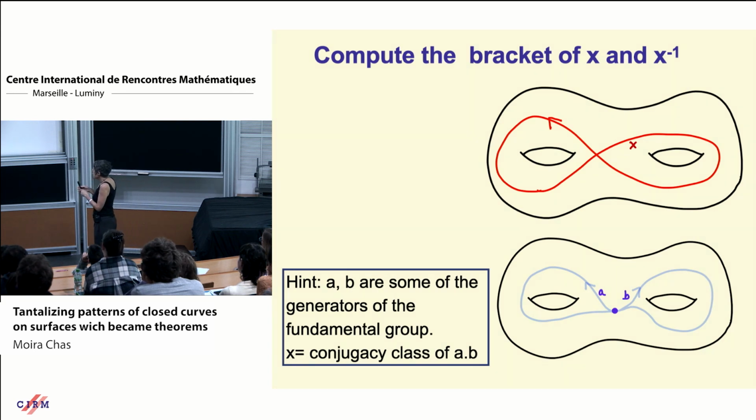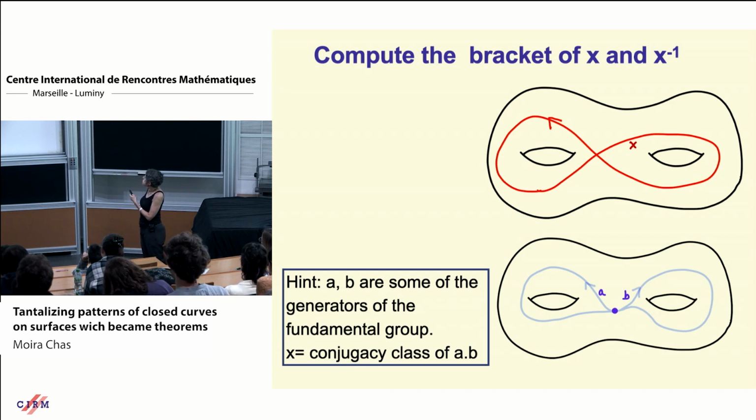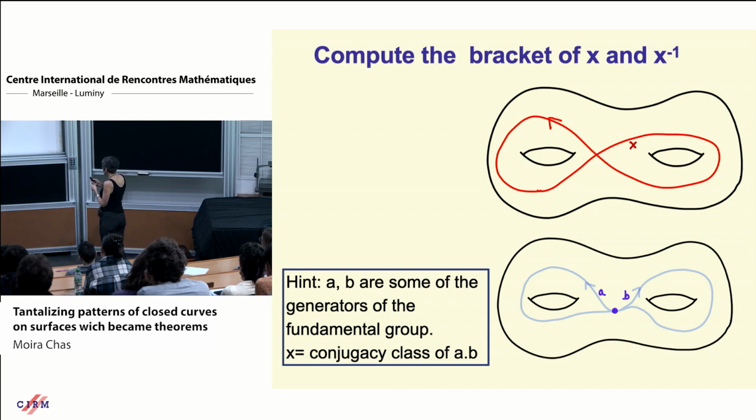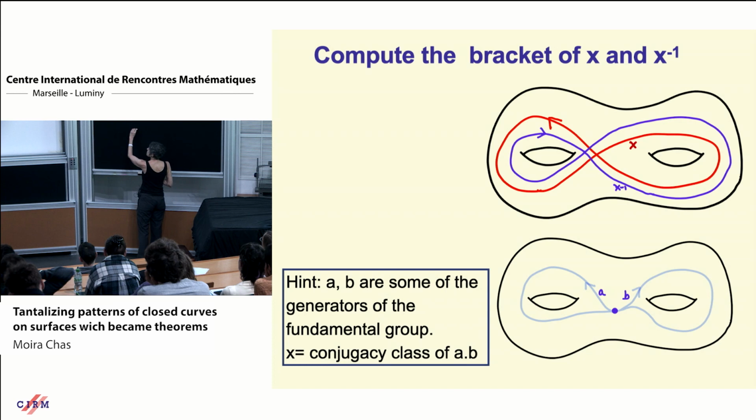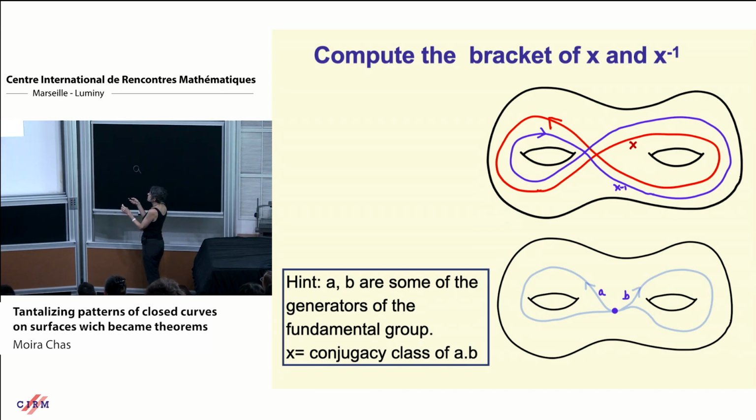So let's do this quickly. I'm going to compute the bracket of x and x bar, where this is x, okay? I thought I put it here. Oh yeah, here it is, x and x bar. And I don't think I put points, but anyway, let's just do it. So let's look at this point. I'm going to compute the bracket corresponding to the point I'm pointing. So you first run around A, and then B. So I do A and B, and I come back here, and then I go this way.